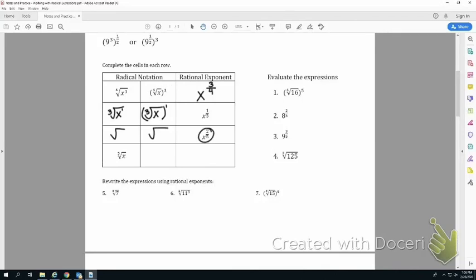If I'm writing this into rational as a radical. There you go. So I've got that, and then I've got the 5th root of x squared. And then the last one, Keenan, taking the 5th root of something is the same as raising it to the power of 1/5.